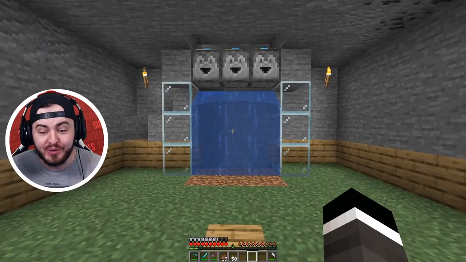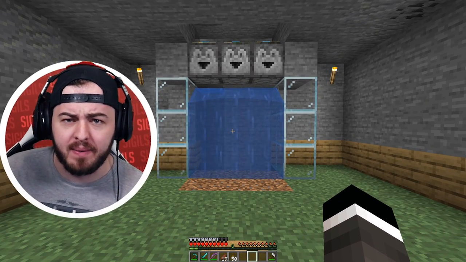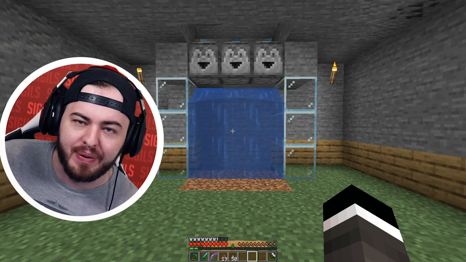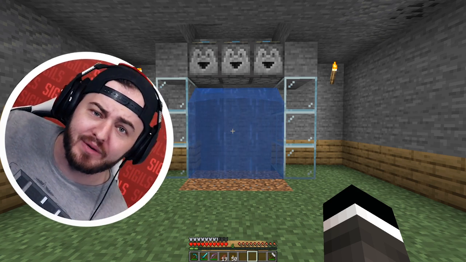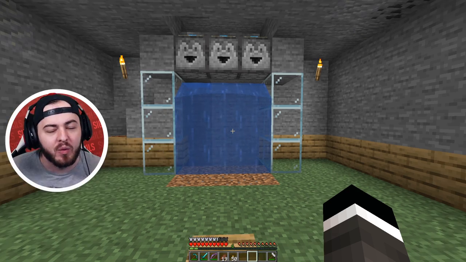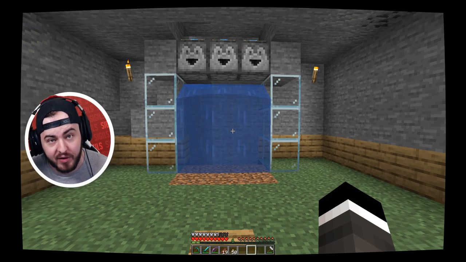Welcome back to the concrete factory. Now, a lot of people were getting upset in my comments last time because they kept saying cement and not concrete. Cement is what you use to make concrete, all right? I know it's called concrete powder in Minecraft, but in the real world, the actual technical thing is that you mix cement and it turns into concrete. So I got confused. I worked in construction for a little bit. Don't worry about it.